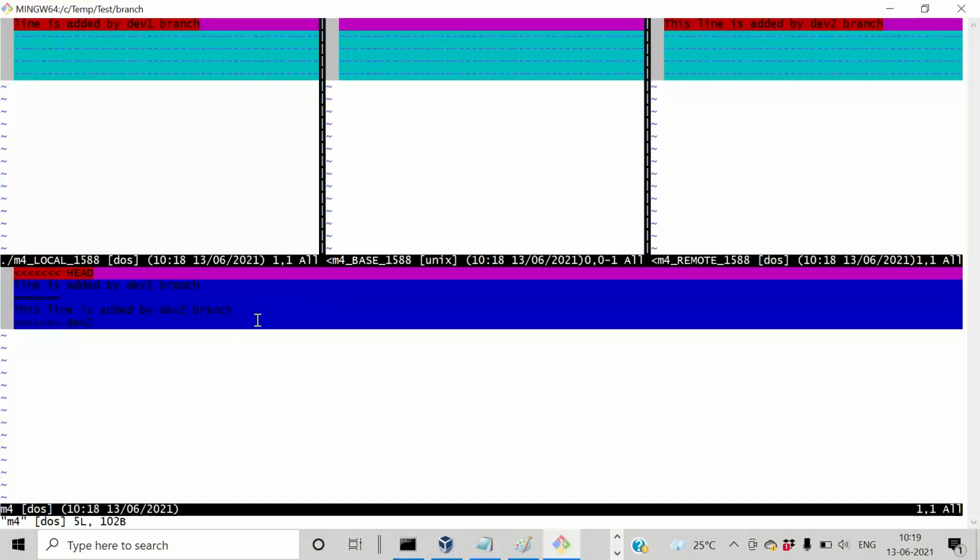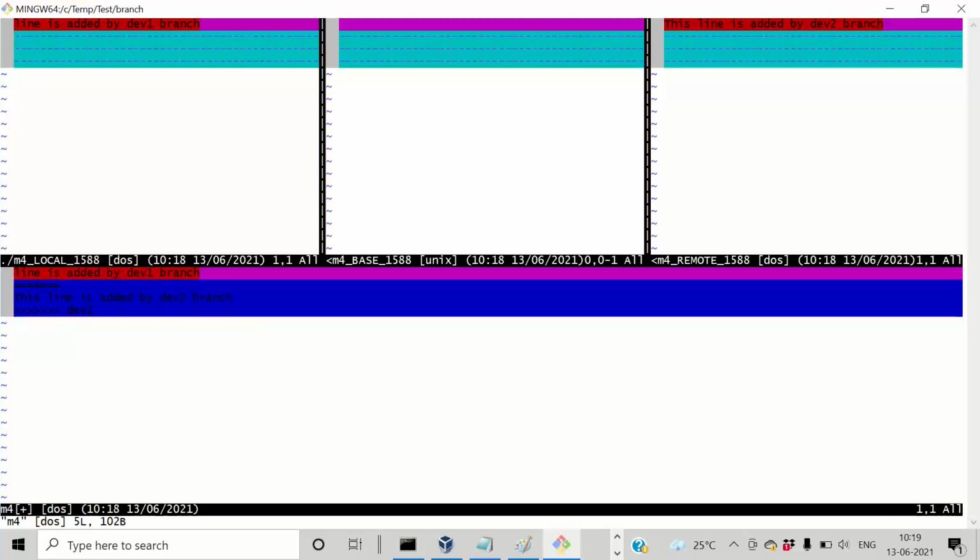You can see all the code is available for all the branches. Now, as a team lead or the one who is checking, you decide which code is to be deleted and which code is to be kept. I want to keep both codes.